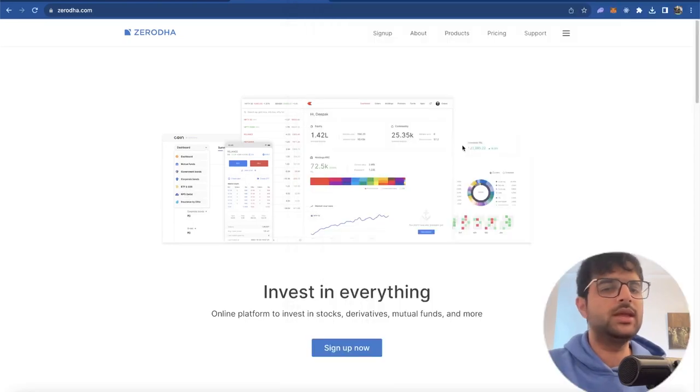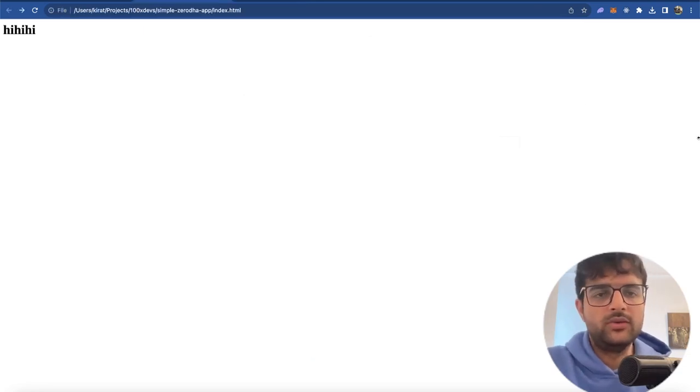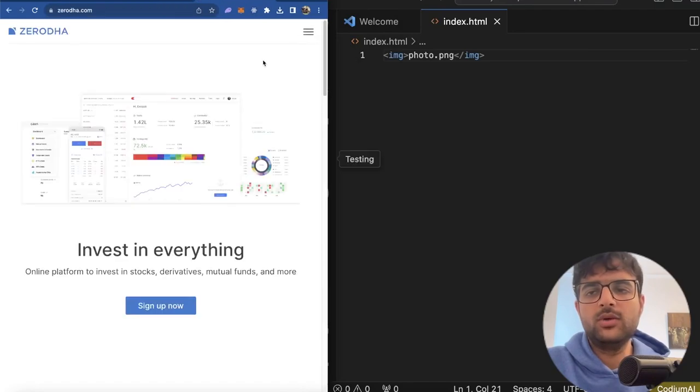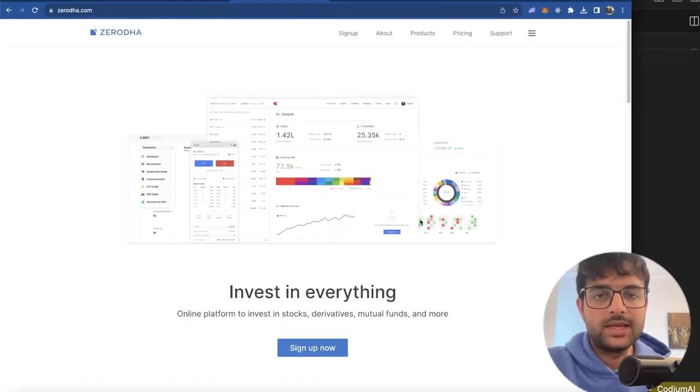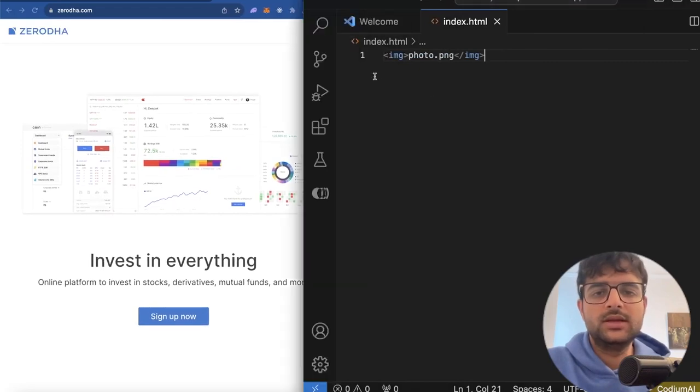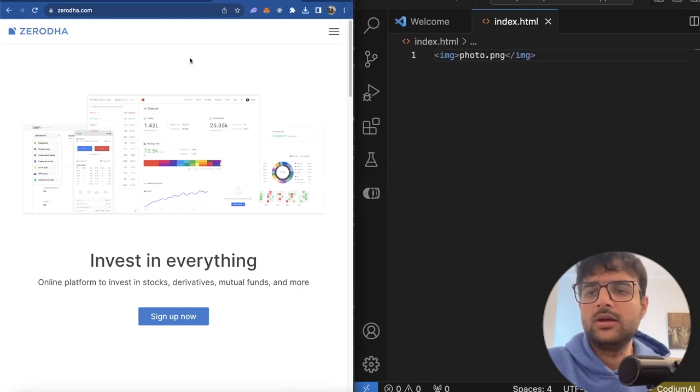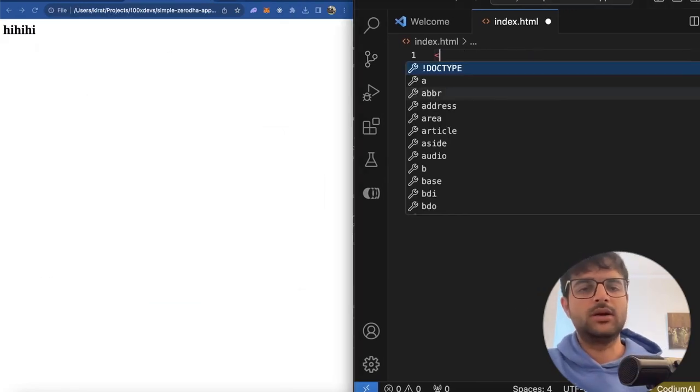I think you can create this already from all the knowledge that I've given you. So try to create it yourself, or you can follow along. Feel free to choose. You won't be able to create something as good as this because we have not yet introduced CSS, but you can get pretty close. You will see as I code this. All right, let me put code here. I'm going to start coding now.